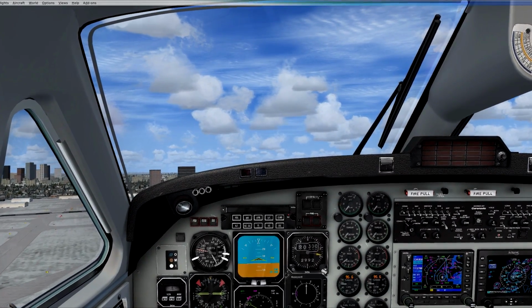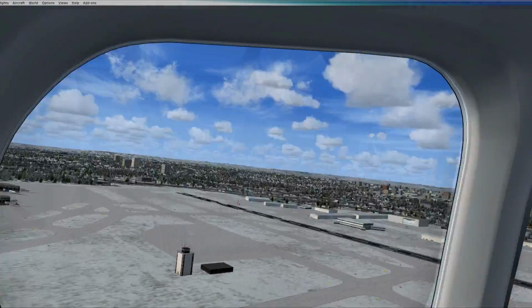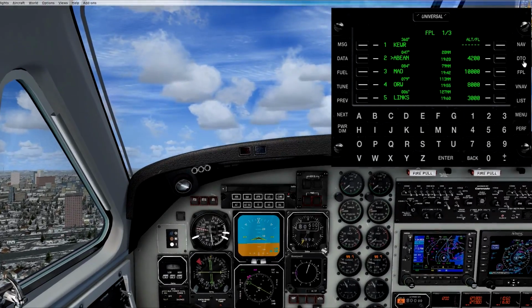So we're going to increase the throttle a bit. Listen to that turboprop. That thing's awesome. Alright, now let's try to get our nav system on. Let's see if this actually works.